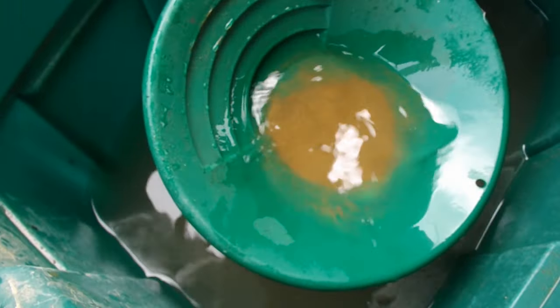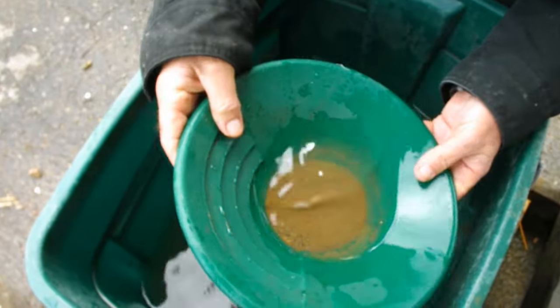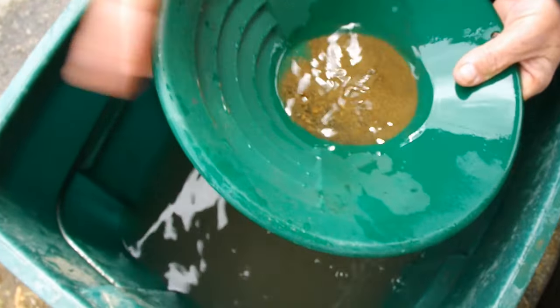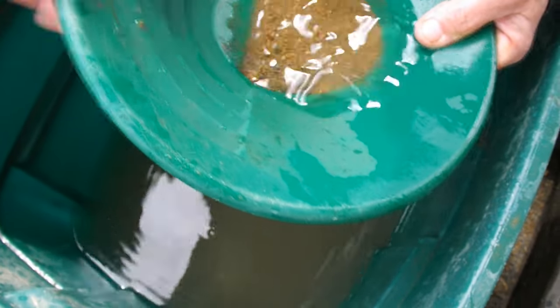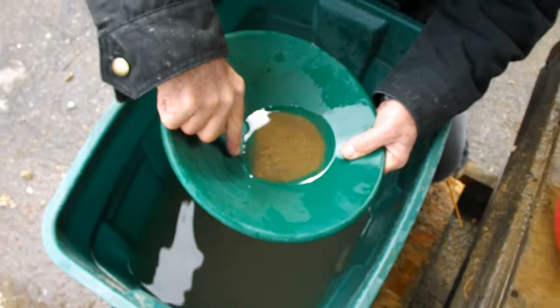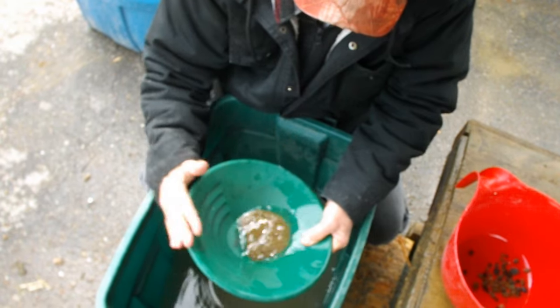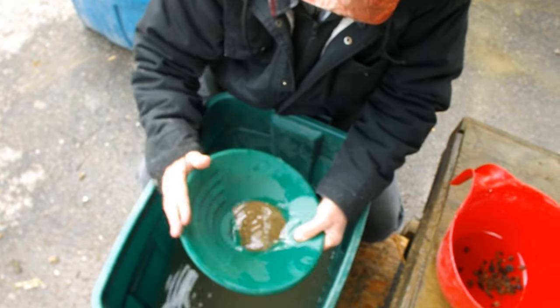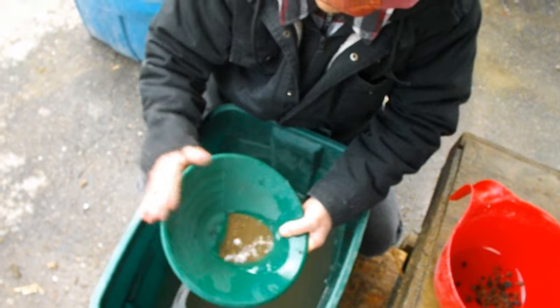And everybody's equal, and you can't get rid of even the lightest stuff without getting rid of your stuff you want. All right. Start to separate out the real heavies. Get the idea, the black sand is piling up here is where those super fine flakes are, flour flakes. There's a lot of magnetic material there in the black sands.